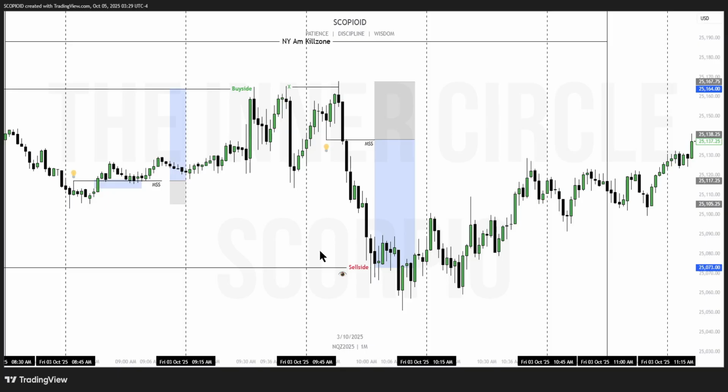So here at 9:45 we are looking for a reversal. We took out this high, we made a market structure shift over here, see that bulb, and as soon as we tap back into it we can enter, and then we can target the sell side liquidity. So we found a setup at 8:45 to 9:15 and 9:45 to 10:15, and during this macro we consolidated and did not find any setup.